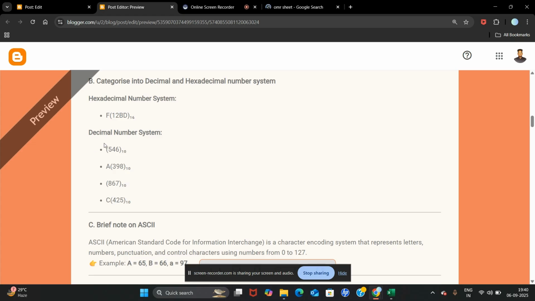In the case of decimal, the base is 10, and the digits used are 0 to 9. Understood? The base is 10; these are the numbers.